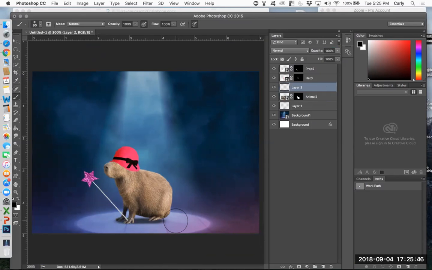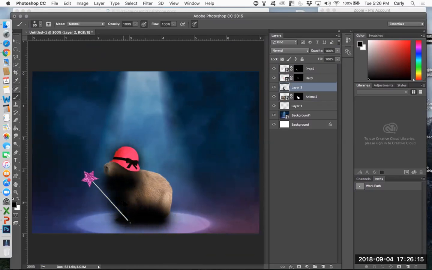And so we'll notice that this light is coming from above. So that means there is definitely going to be a shadow underneath the animal's hat. There's also going to be a shadow underneath the animal's chin. Actually, not quite so far. I'm going to Command Z. More like right about here. And shadow under the animal's legs, because the animal's legs are under his belly and probably down his front too.